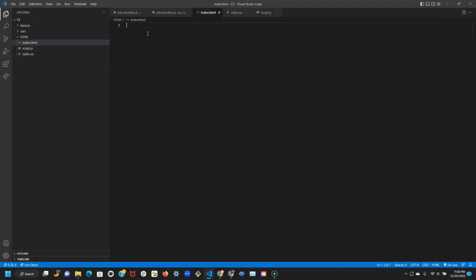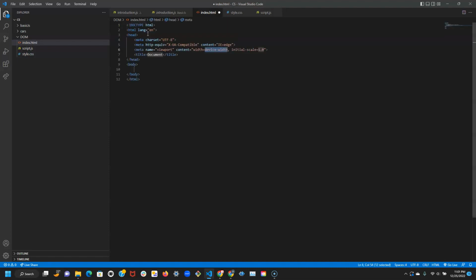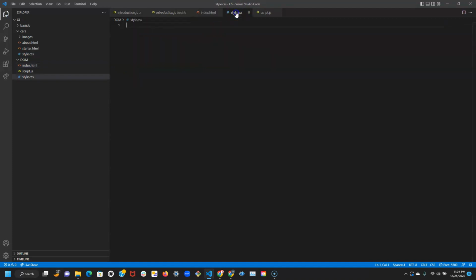In the HTML file, if you don't remember how to make the basic template for a web page, you just put an exclamation mark and then press Tab. Then underneath, write link rel equals stylesheet. Make sure you spell it like that. Then href equals our CSS file name, style.css. We do this to link our HTML and CSS files together. And just to test that it works, let's make the background color of the body red. Make sure you have that semicolon and make sure you save.